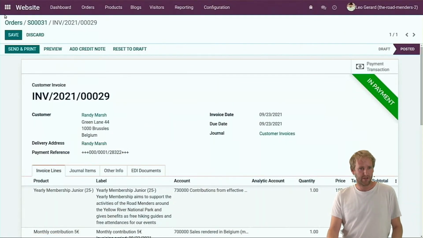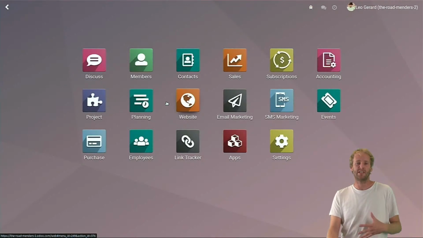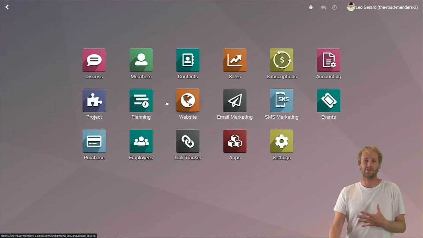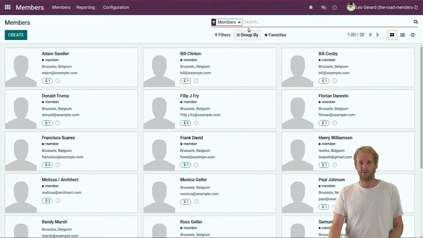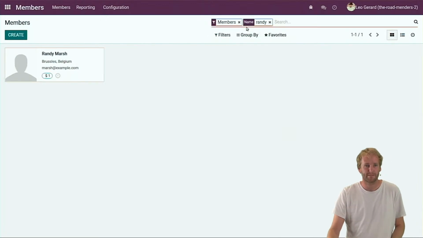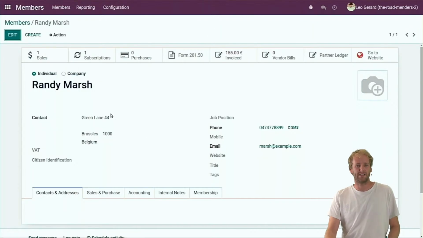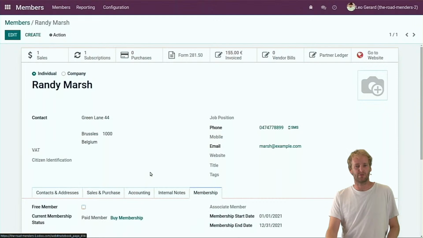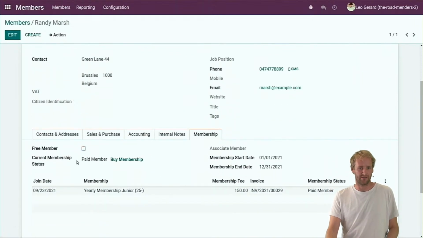So now I would like to show you also that the contact was automatically created in the members application. So here, for example, if I search Randy, if I click on it, I've got all the information he filled in the form, and also all the information about his membership.